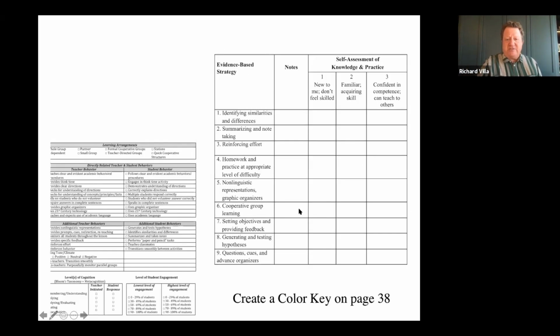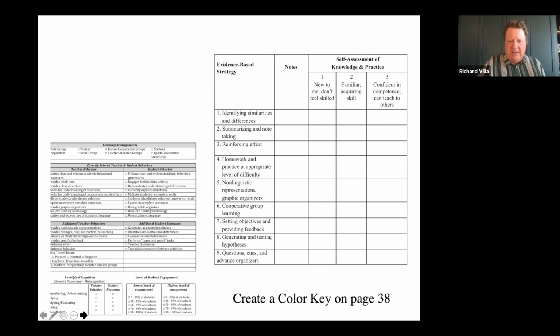So here's your first opportunity to use highlighters. You have the instructional observation form and you have the Marzano 9 practices. Notice that the copy you have, we also ask people to do a bit of a self-assessment of your comfort level with this knowledge and practice, and which ones maybe you want to learn a little bit more about. So we are going to ask you to go through the observation form and highlight any of the 9 Marzano practices that you can see there.